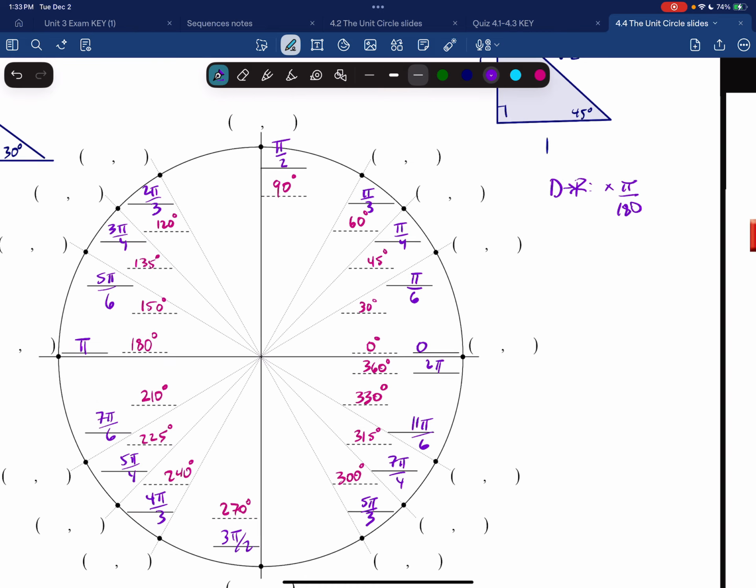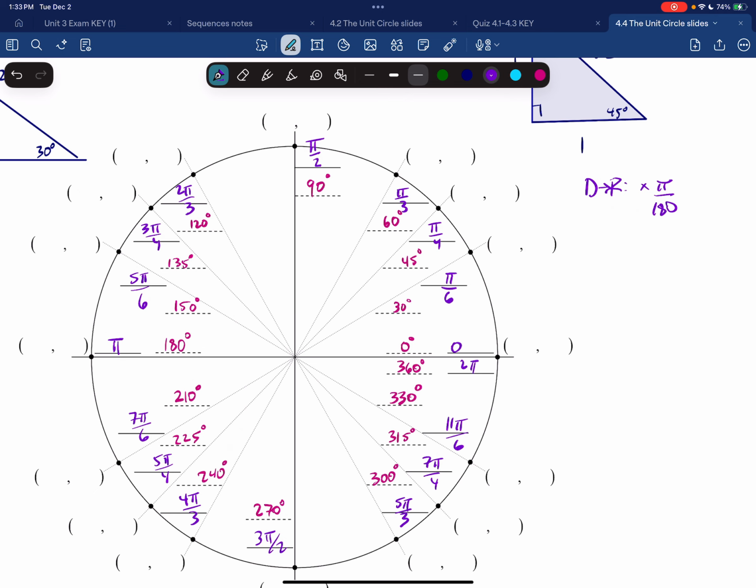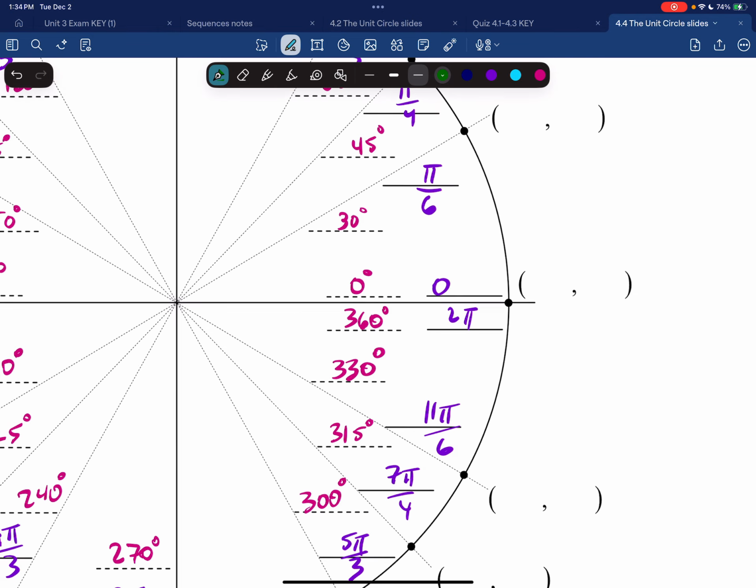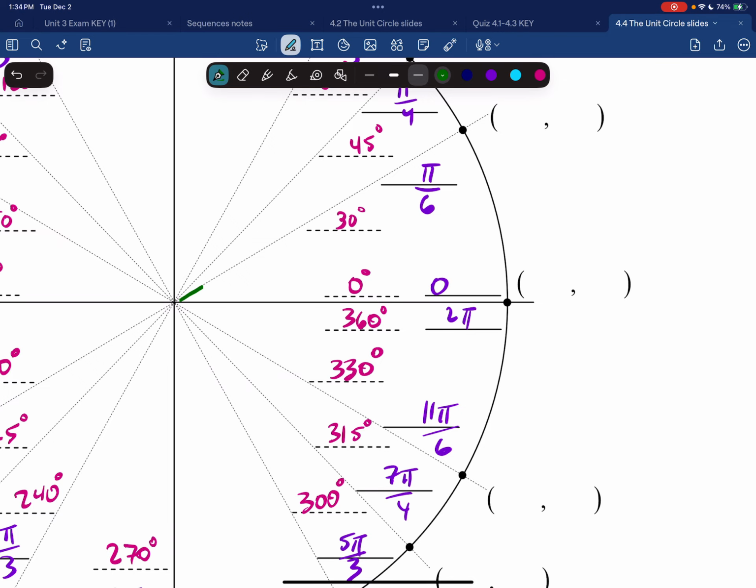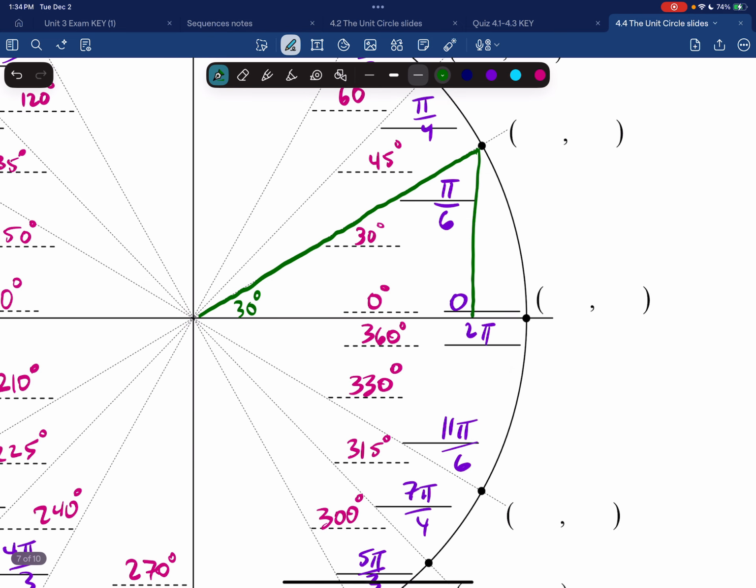Okay. So now we have all of our angles, both in degrees and radians, and I just want to fill in the coordinates of my sine and cosine values for each of these. So one thing I want to notice is that for each one of these, we can build a triangle. So let's start with pi over 6, which is 30 degrees. So I could build out this triangle with the x-axis, and this would be a 30-degree angle, basically, right? And so what I have is a 30, 60, 90 triangle that I'm looking at from the perspective of a 30-degree angle.